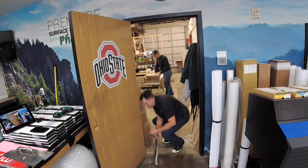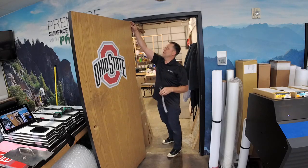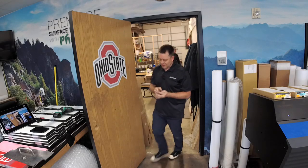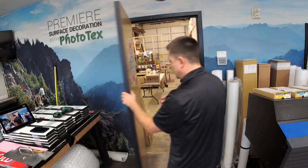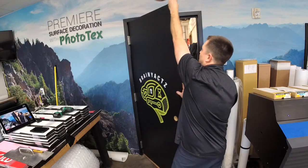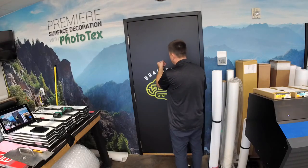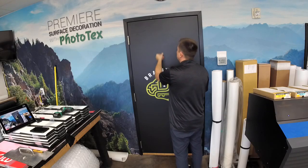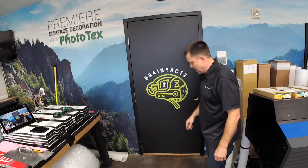Now, the proper way is taking the door all the way off, and you'll have a little bleed or a little soft spot right there, but honestly you don't need to. So that didn't take too long. Again, I'm going to add a little heat right here on the side, sink the vinyl in, and activate the glue a little bit more. Also there are little air bubbles right here. I'm going to add just a tiny bit of heat on the air bubbles and make them sit down a little bit more. But other than that, this is the end of the tutorial.